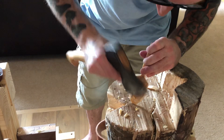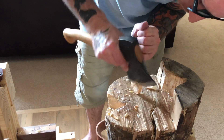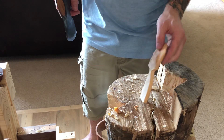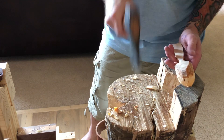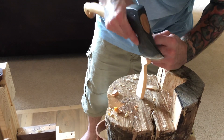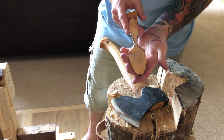Constantly flipping it around to see where I have material left that doesn't need to be there. I'm still just turning the spoon instead of adjusting the angle of my strike — that gives you muscle memory, so your body knows how much pressure to put down on the axe every time and you know where it's going to land. That's about as far as I need to take that with the axe, so I'll grab a bag and throw that in it.